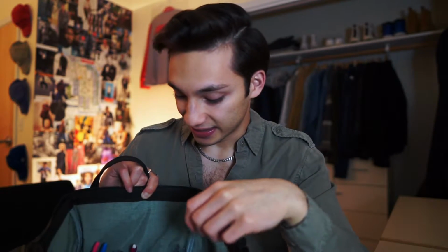And also in that pocket, I keep a Cliff Bar. I pretty much live on Cliff Bars when I'm on the go, in between classes and things like that. And the last thing in that little top pouch, I just keep my phone charger. I don't normally need to use it during the day, but if there is an instance where I do, or a friend needs one, it's always nice to have one.